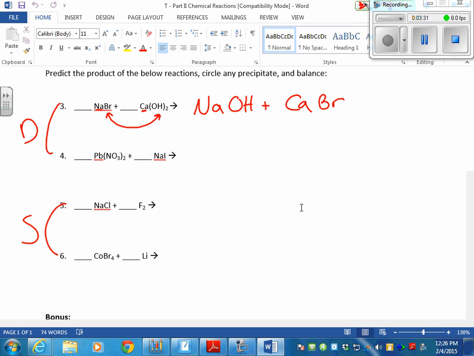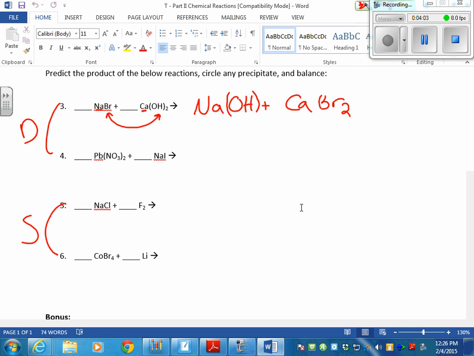So my Na ends up with OH, and my Ca ends up with Br. Notice I did not bring that 2 over. That 2 comes from the flip-flop of that proper formula on the reactant side. I need to find it on the product side. Now I need to look up my oxidation states. Sodium's +1, hydroxide's -1. Hydroxide is on table E. It is a polyatomic ion. Calcium is +2, bromine's -1. Flip-flop them. The 2 comes here, the 1 goes there. I'm all set.